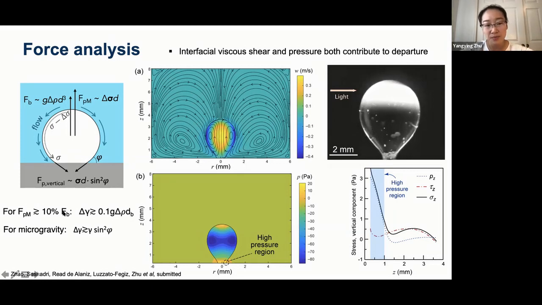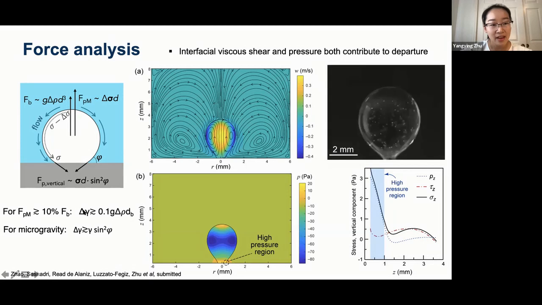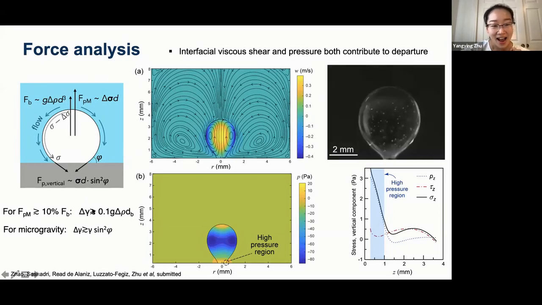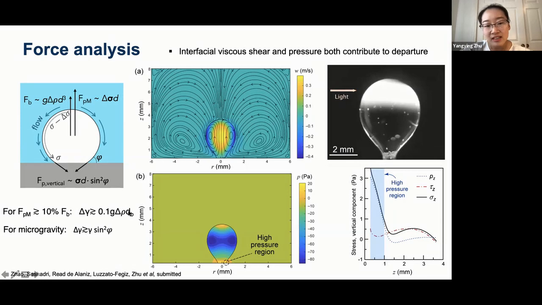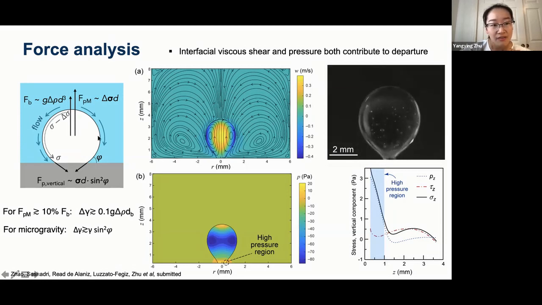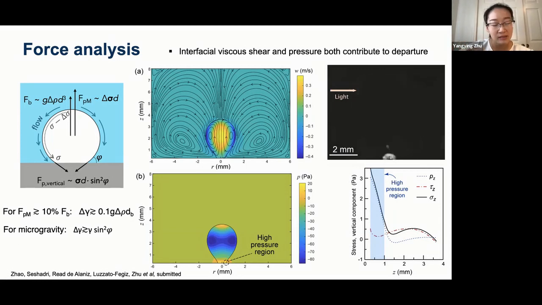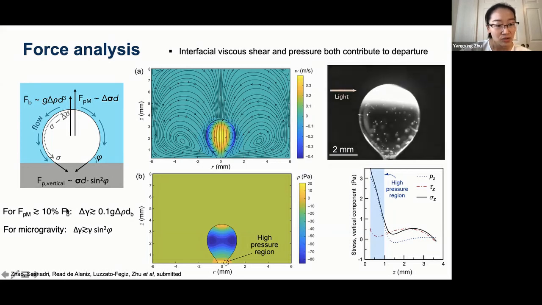I want this to help with the buoyancy to depart the bubble. Then the required surface tension change, sorry, again, I guess I used gamma in this. The required surface tension change has to be higher than 0.1 times g Δρ d_B, where d_B is the departure diameter of the bubble or droplet when there's no photo-Marangoni force, just when buoyancy balances the pinning force. And so this is the required surface tension change.